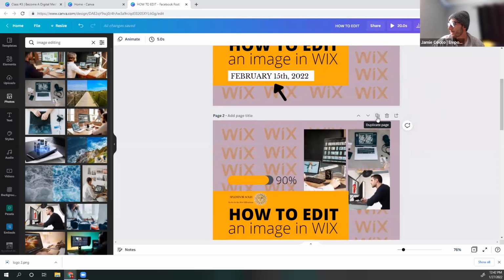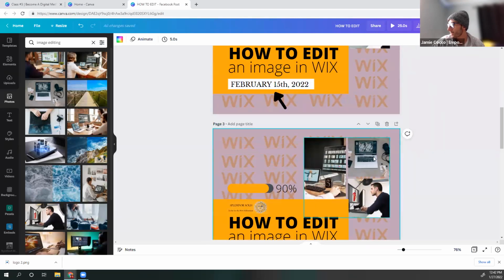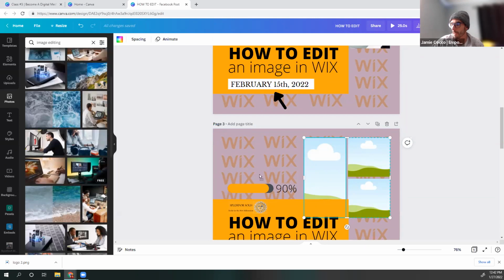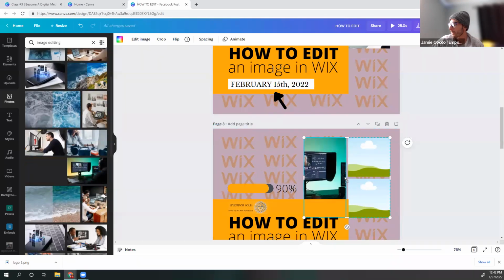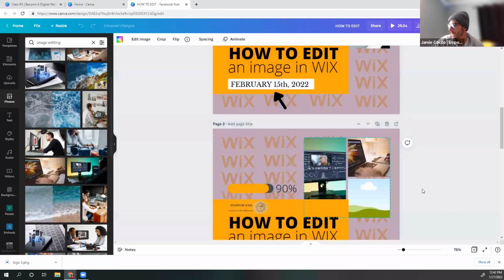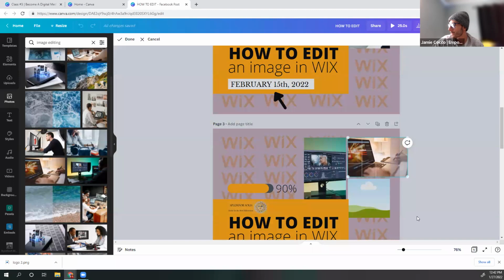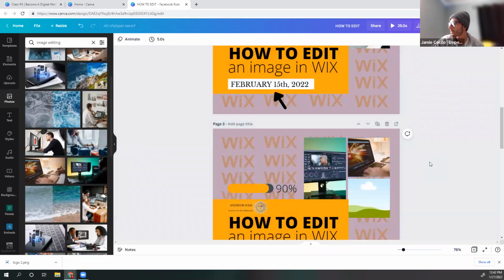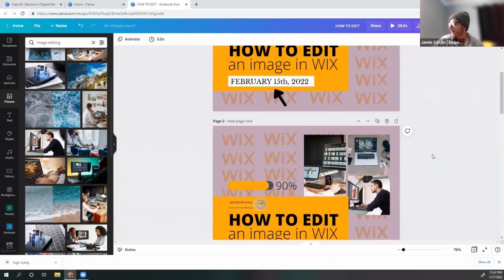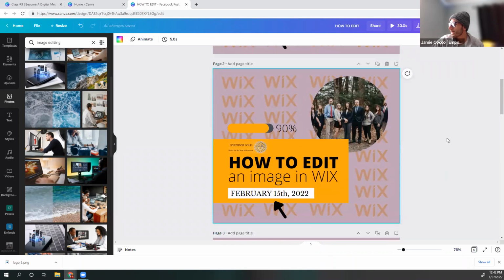And the same thing, we can duplicate the page, and then we can have a whole other post with different pictures that we're using inside that grid itself. And if you put it in and you're like, that doesn't line up well, you just double click, and then you line it up the way you want to with your content. So when it comes to grid as well, you can do it where that is the image.